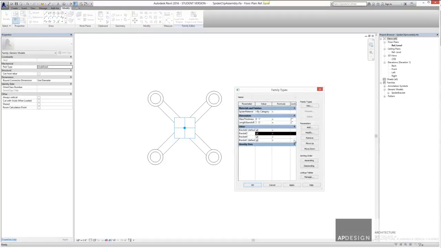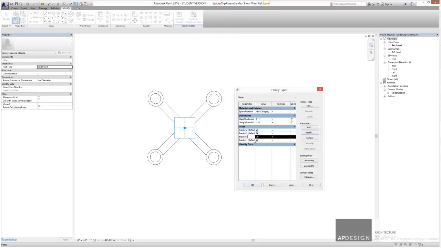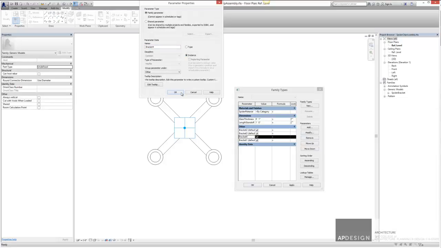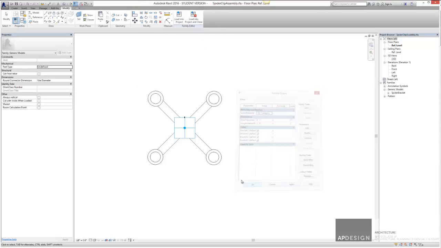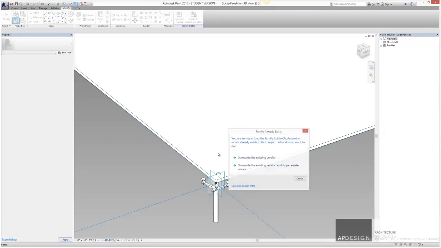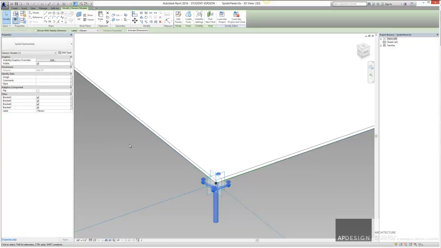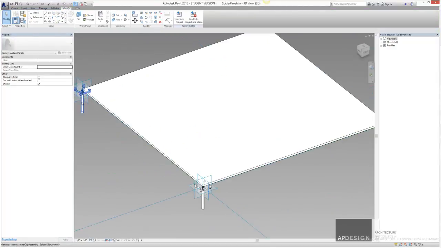So 3, modify instance. 4, modify instance. Okay, apply. Good. Alright, load in and overwrite. Alright, so now we just need to figure out which one of these is which.